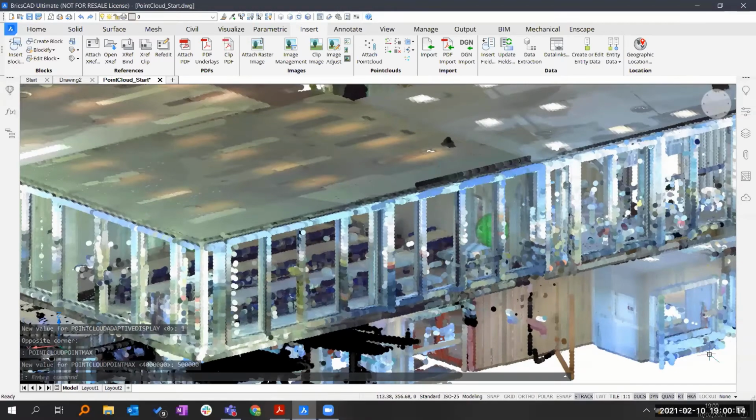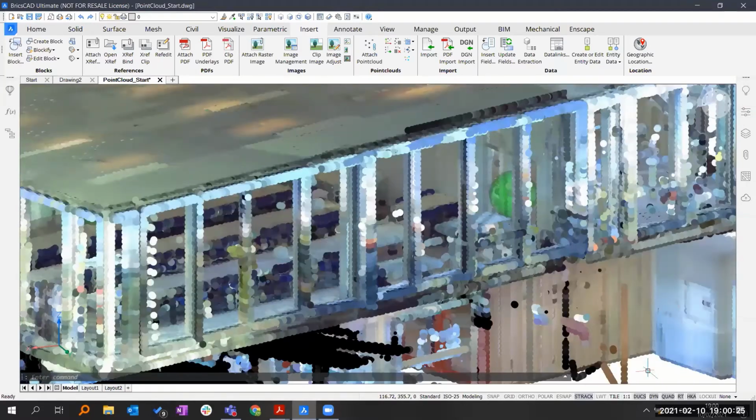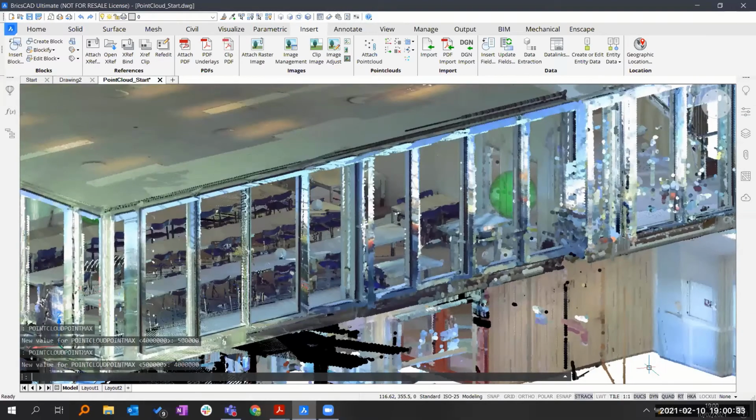And you will see that the points are less detailed than before. It's a little bit bigger because of the adaptive display. It will fill out the little gaps because I have fewer points. If I put it back onto 4 million, you will see that it will be a little bit more detailed again. So like this, you can play around a little bit with your display settings.